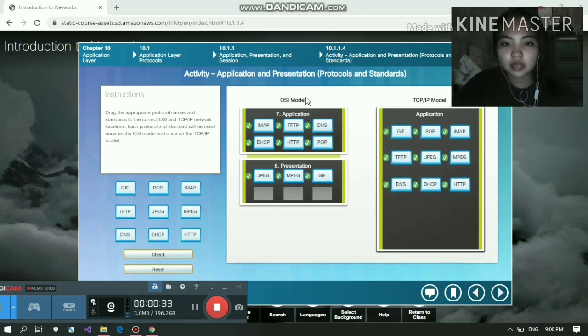The presentation protocols for the OSI model are JPEG, MPEG, and GIF. And for the TCP/IP model, they are GIF, POP, IMAP, TFTP, JPEG, MPEG, DNS, DHCP, and HTTP.